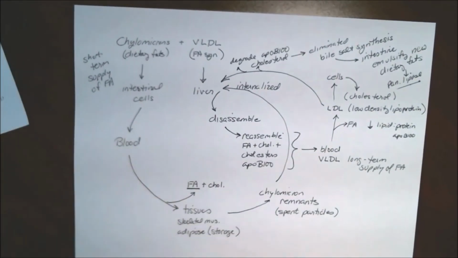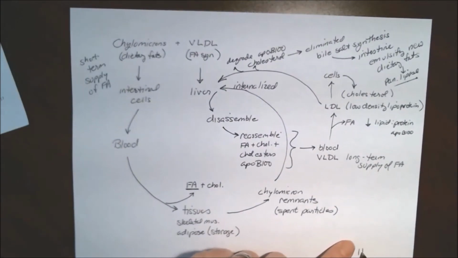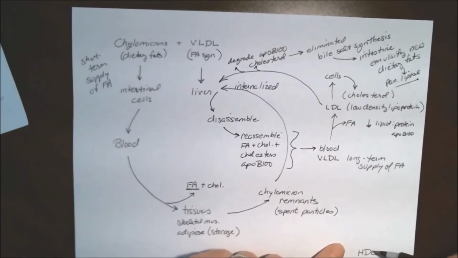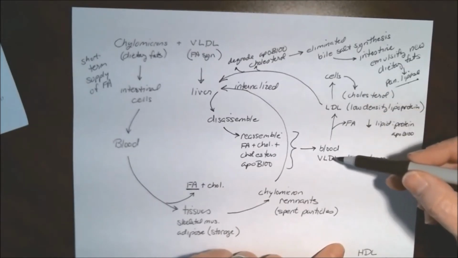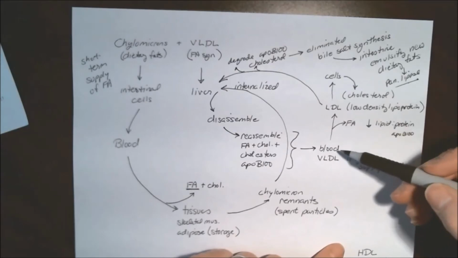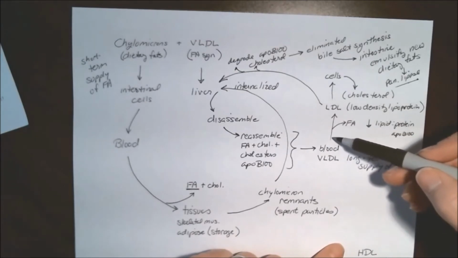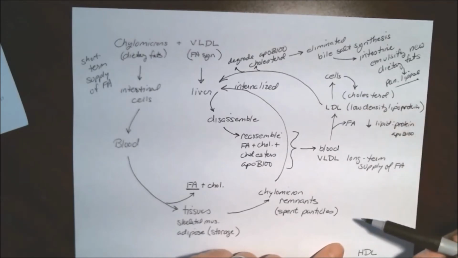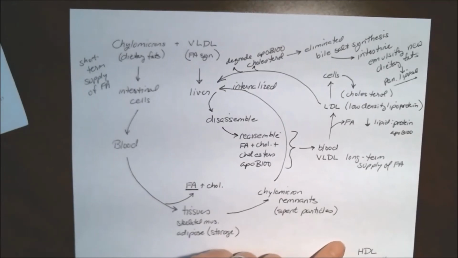Now, the other aspect we need to keep in mind is also HDL. HDL stands for high density lipoprotein. And HDL is different from the LDL and the VLDL. It's very easy to make the mistake of saying that the VLDL is processed to remove fatty acids to create LDL, and then the LDL is processed to HDL, but that is incorrect. HDL is a separate particle.